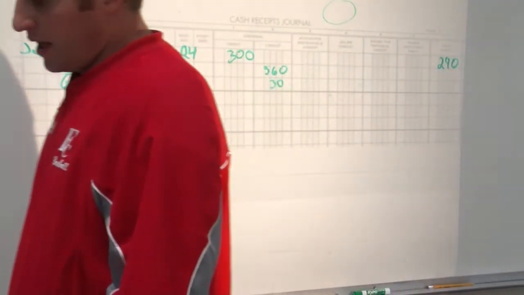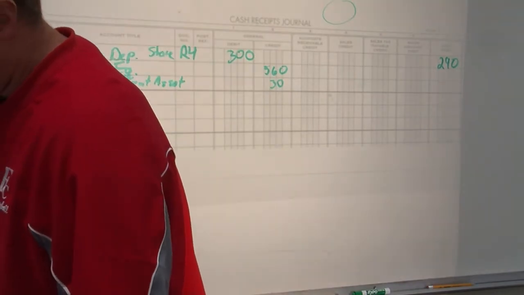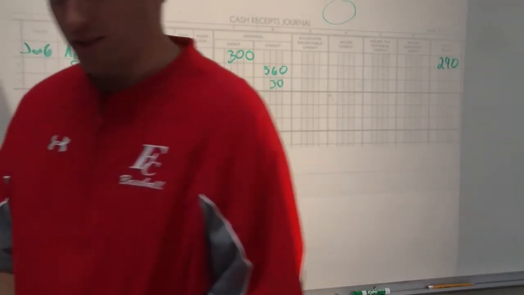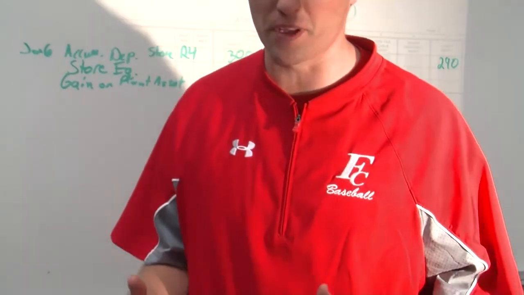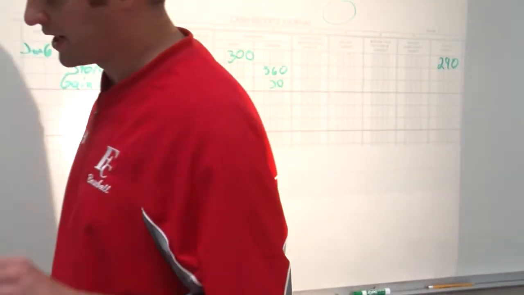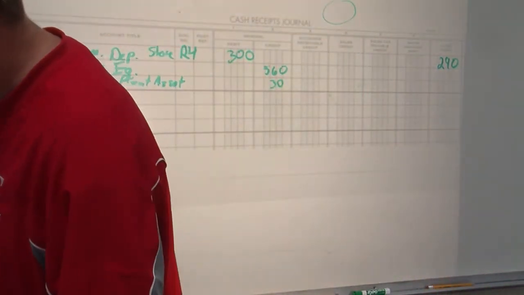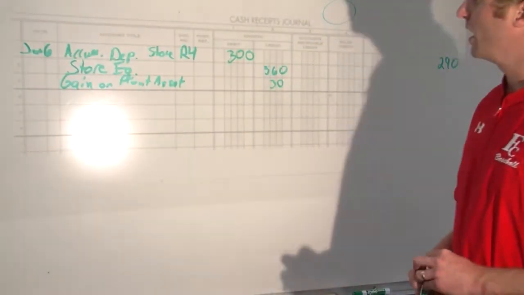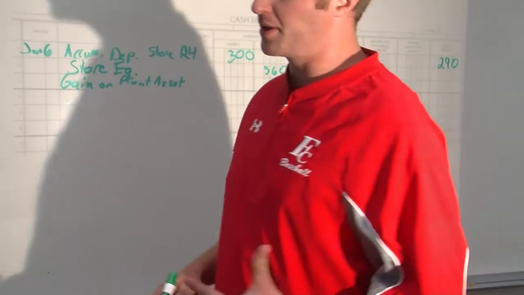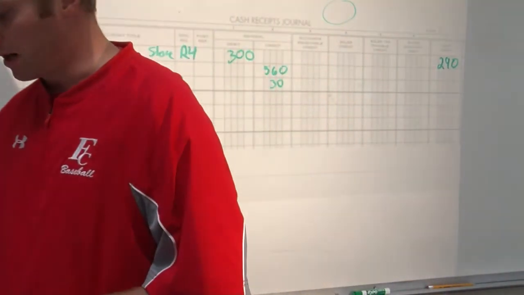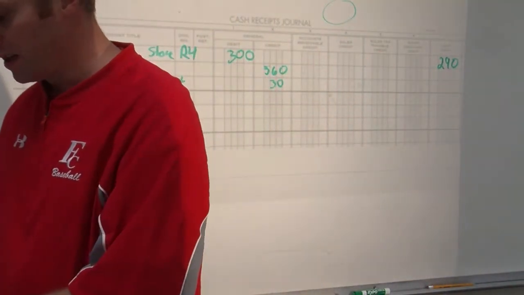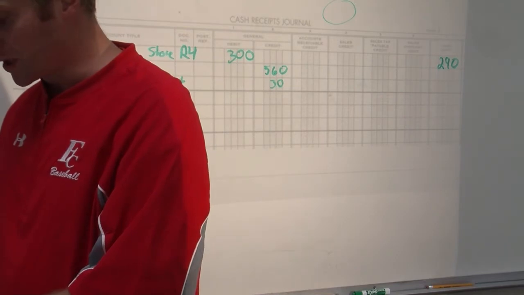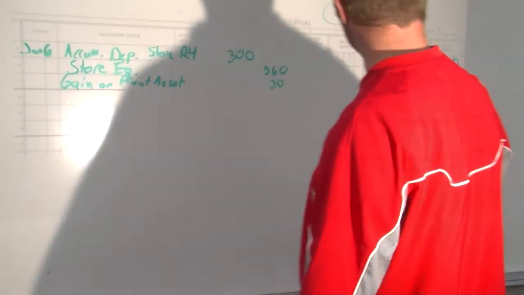Okay. The second transaction was on July 12th. Again, this is July 12th, so this happened halfway through the year. Okay, so we're going to have to depreciate some. Receive cash on a sale from a notebook computer, plant asset number 42. Okay. So again, the first thing you need to do is figure out what you sold it for. We sold it for $325.